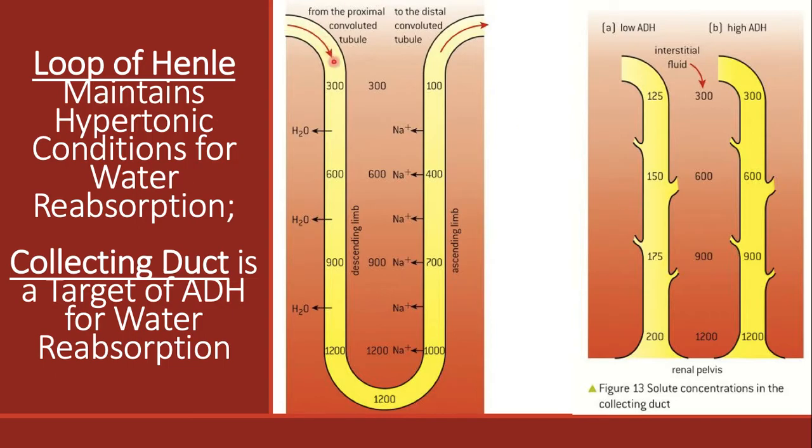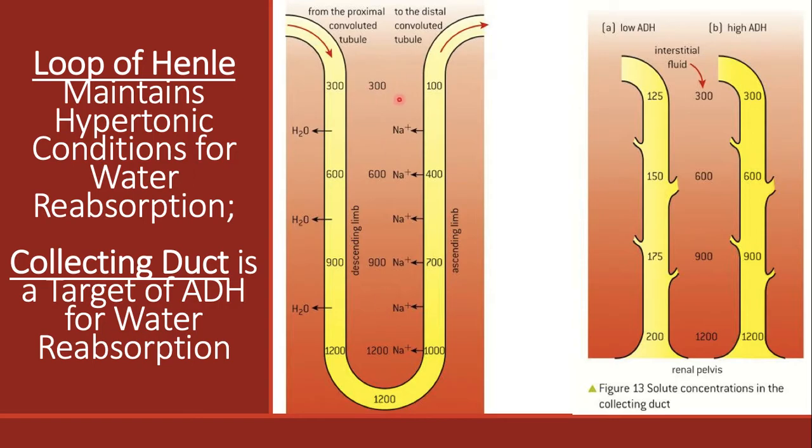We're going to go down the descending loop of Henle where we allow water to go out. So the loop of Henle, descending side, is permeable to water, which means water can exit. And then the ascending side is permeable to salt, which means salt can exit. And again, like we said, the salt exiting on the ascending side is going to allow the kidney to be very salty, which is then going to draw the water out through osmosis. So what we can see is these different numbers in the middle, 300, 600, 900, 1200, and those are just concentrations. It's getting saltier and saltier.